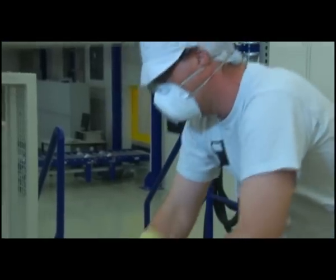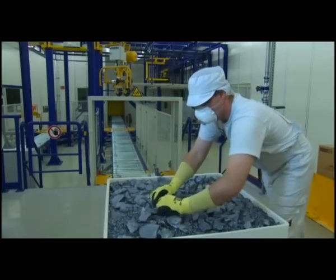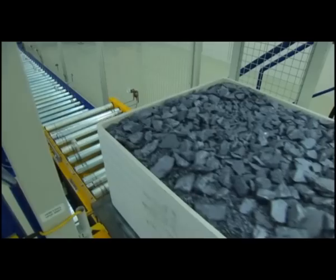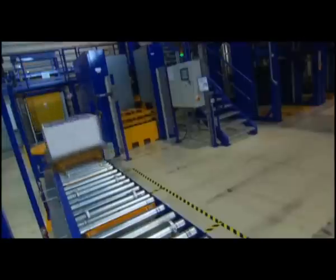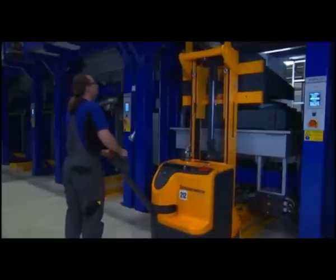Ultra-pure silicon is used as the base material in the manufacture of multicrystalline wafers. The feedstock is placed into a mold made of fused quartz. With a load of up to 600 kilograms of silicon, the mold starts out on its way toward melting furnaces. The fully automated process maintains the highest purity standards and conditions. With crystallization furnace temperatures reaching more than 1,400 degrees Celsius, the silicon melts within 20 hours.